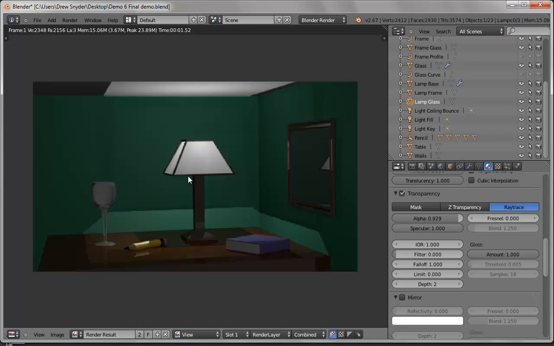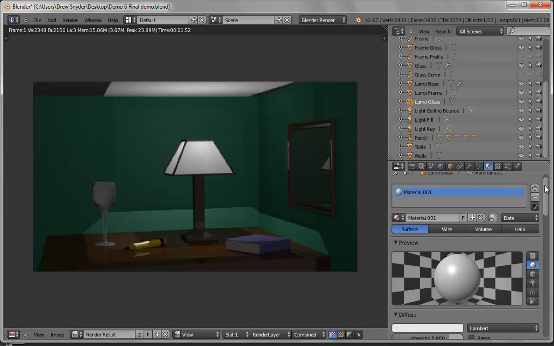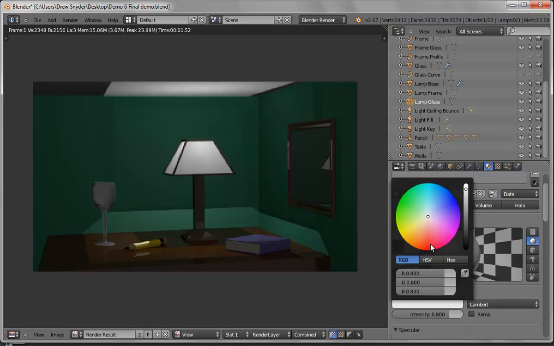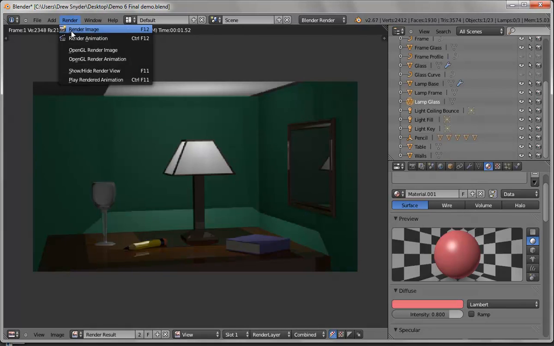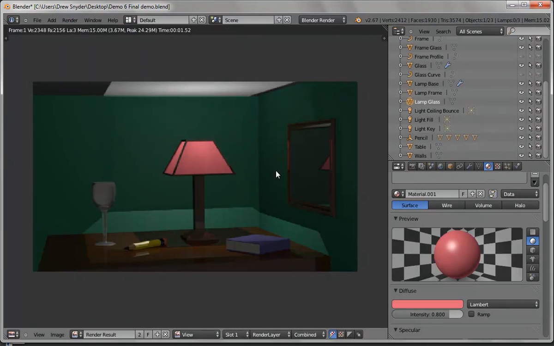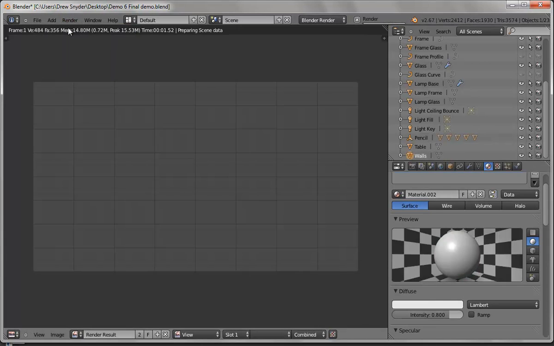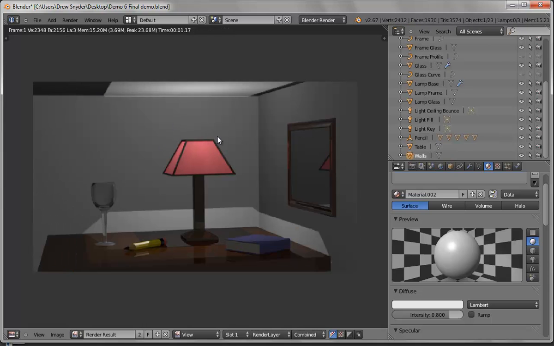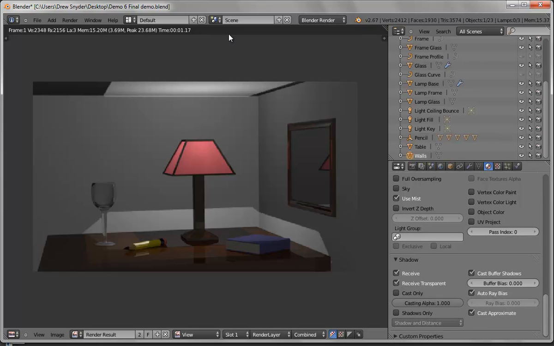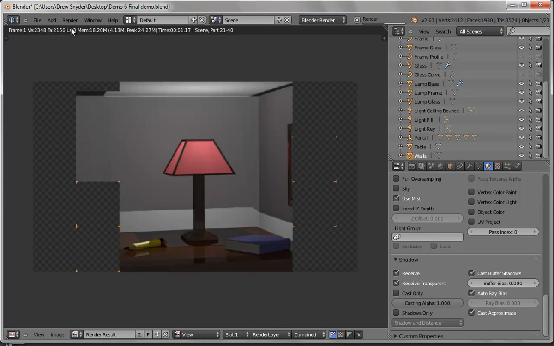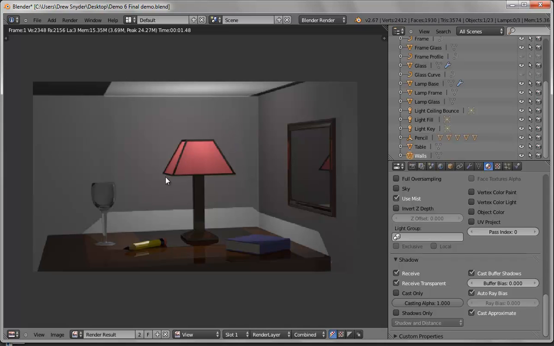Okay, and now we got a little bit. If for some reason we want to play around with changing the color, I go in and change this color, and it's going to be a little extreme, but just to show you, if I change it, all of a sudden we're going to start getting a different color passing through the glass as well. Let me white out the walls as well so you can see what's happening. So, and there we have it. That's the conclusion. Oh, I got to change receive shadows on. There we go, and you can see the pink color is actually coming through the surface. So that concludes this demo.